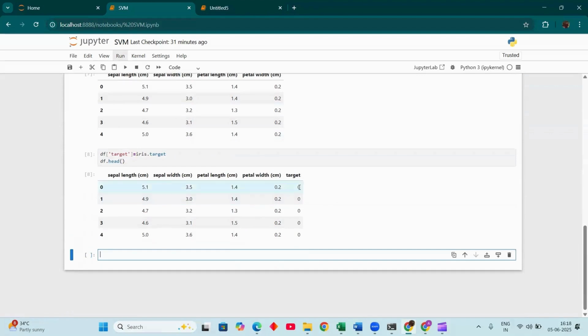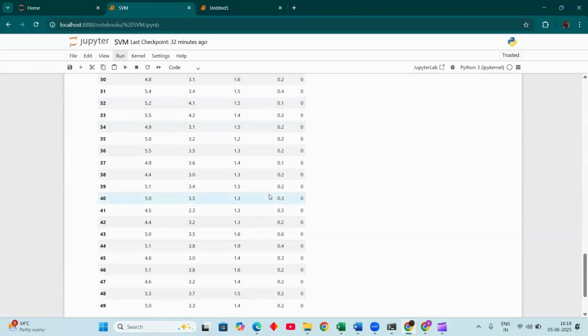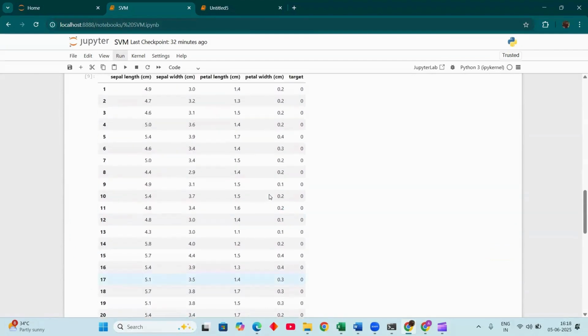Here we can check the column, 0 to 50. I think we have 150 data here. So 0 to 50 is Setosa, after that versicolor, like that we have the data. Let me show you in df, 1 to 50, we have 0 data.